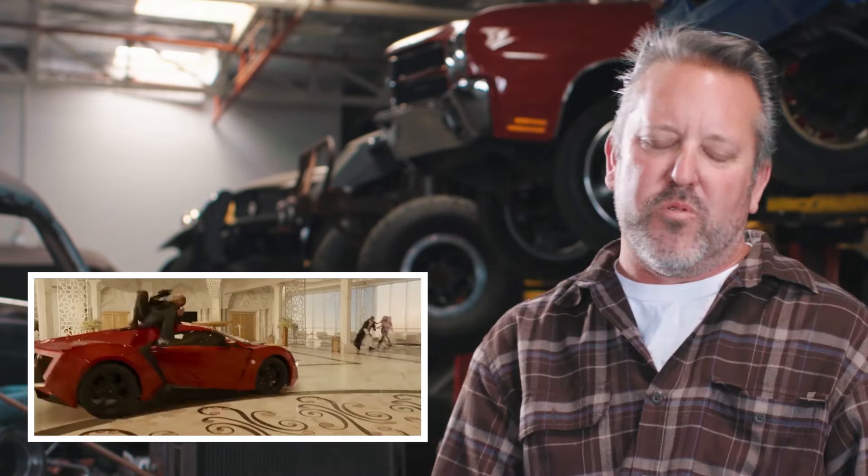The Lykan Hypersport was a really tough one for me. When I read the script, I thought, this is Dubai — these guys drive a Lamborghini Aventador to Starbucks in the morning, so what am I going to feature? Someone on the crew pointed it out and I went, oh my God. It's the first UAE-produced supercar and they were only going to build seven, with a price tag of $3.7 million. Once I met the guys from Lykan, we had no way to create the cars because we had no molds and no CAD data. They actually built us the bodies and gave us rollers on a Porsche Boxster chassis. Everything was actual production quality, but under the skin it wasn't a 200-mile-an-hour car — luckily we were only driving in the interior of a building, so 35 mph was as fast as we ever had to go.